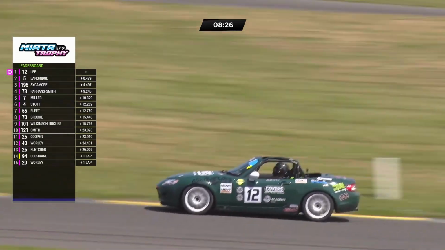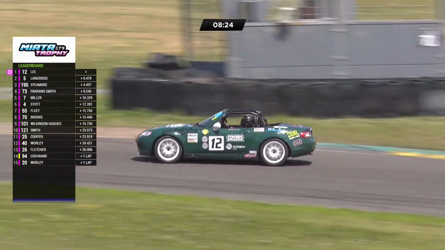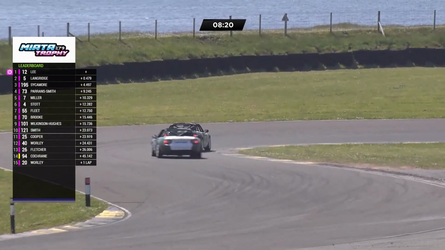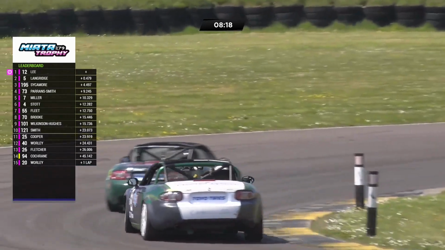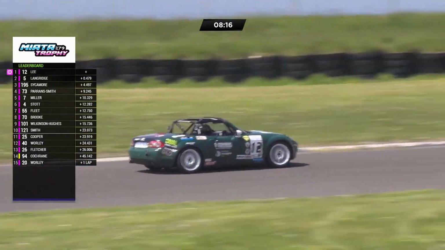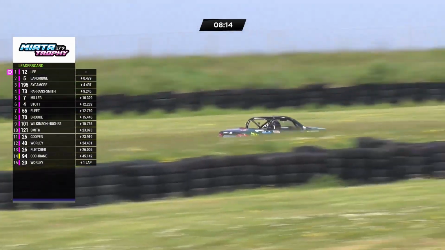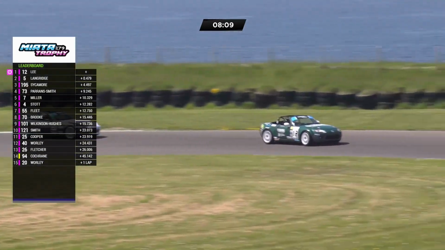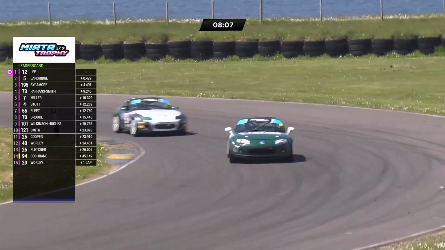Again, Dan Parham-Smith now catching Sycamore in third position, but just putting a lap on a car at the moment, but he is starting to build some pace. Fastest lap is currently held by your leader, Declan Lee, a 1:20.265 with 8 minutes on our race time clock.